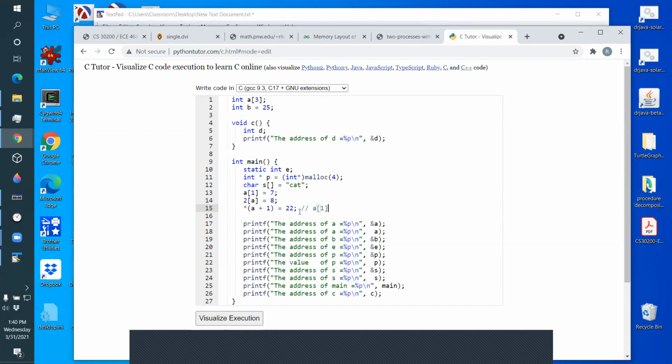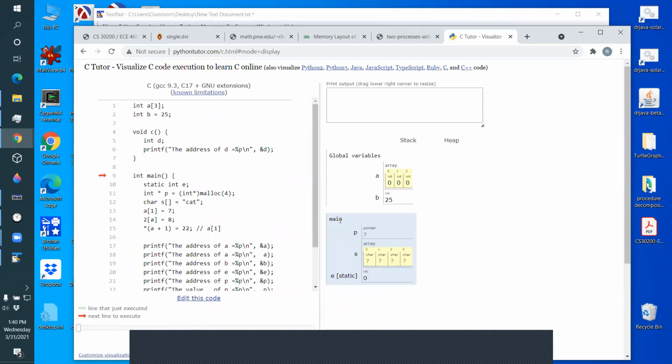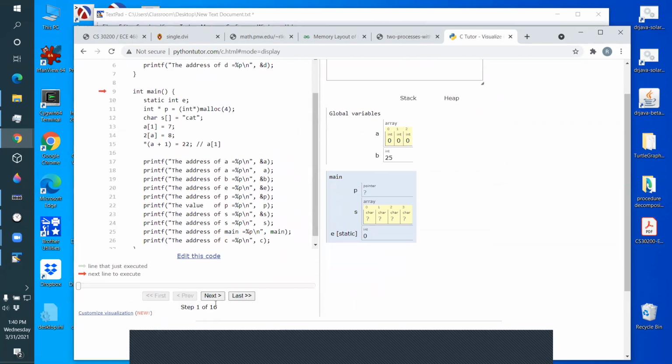A plus 1, dereference it. Boy, the visualizer is slow today. Step through. I set A1, A2, and then I set A1 again. See, it's got 22 in it. So notice that I got 3 ways of accessing the array.